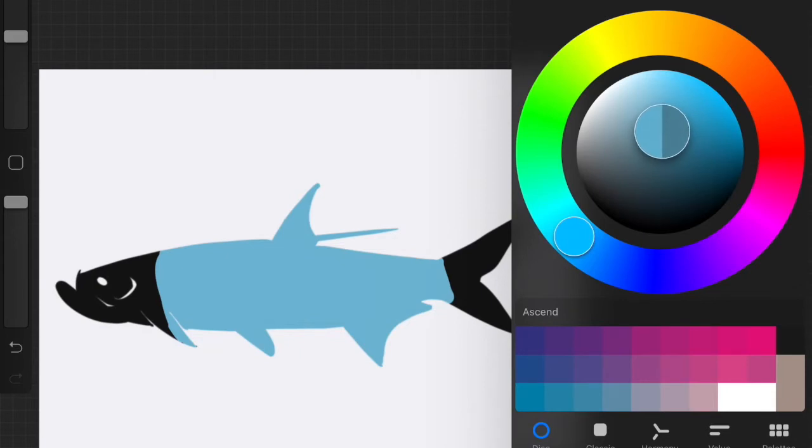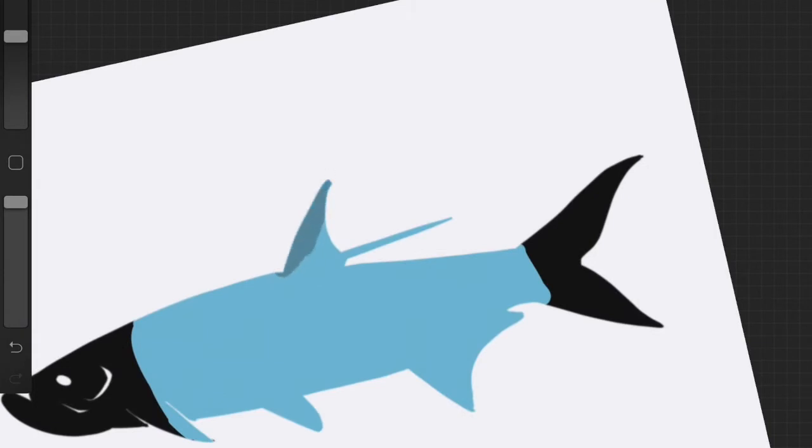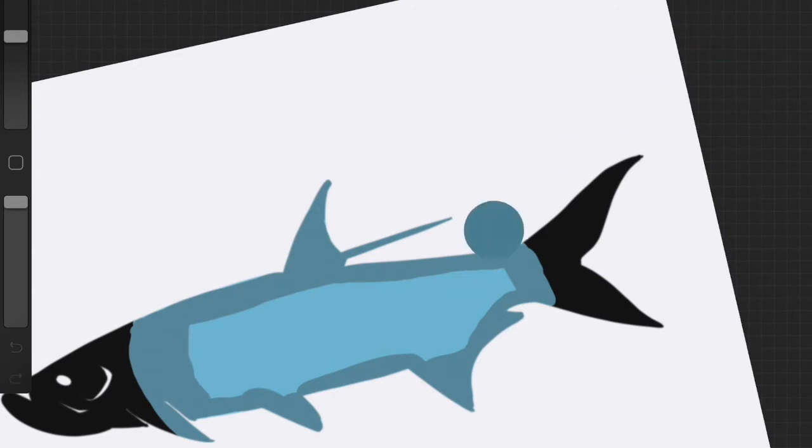Now all I'm going to do is move this down to get a darker tone, and then again make sure I'm on the same new layer, make sure it's clipping mask, and then I'm going to go over the top of this layer, like so. Just going to bring in a little bit, because this is going to be the second part of the cave. So just bring it up. Yeah, that seems about right. Bring this in a bit. Yeah, that'll do. Then color drop.